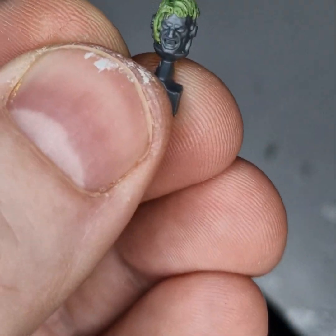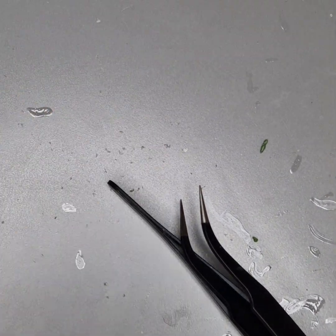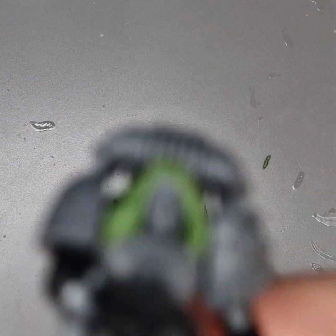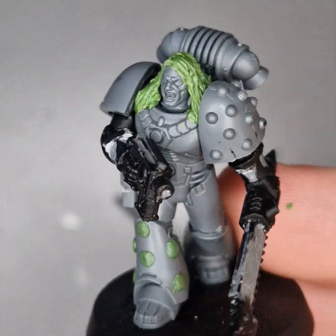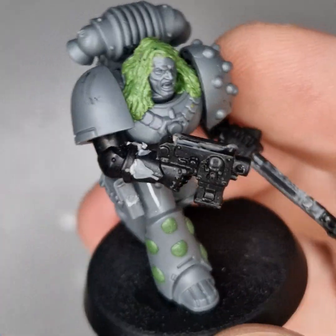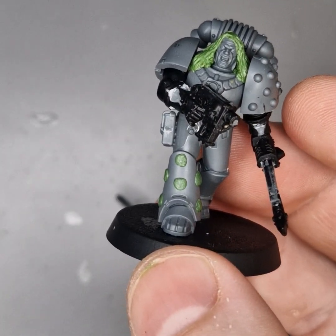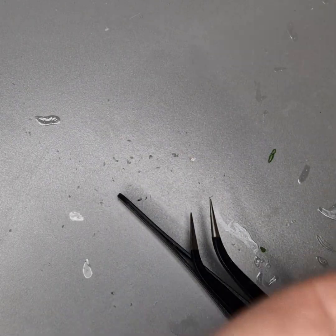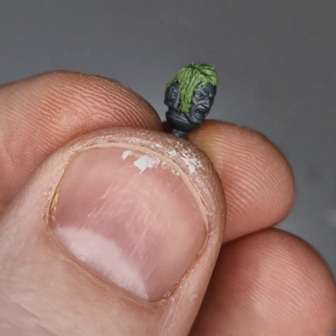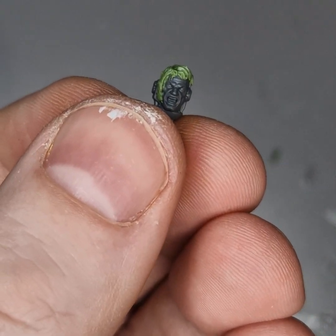And just to show you one that I've done, so I'll probably do a proper tutorial on this in a little bit, but on a different one of my miniatures, I've actually gone all the way. I've given him a full set of locks, but obviously in order to do that, it's a good idea to build the model completely, make sure the head's on it, so that the hair then flows. So there we go. Dead simple way to do messy, unkempt, slightly gang style hair.